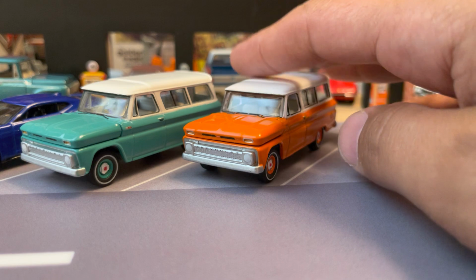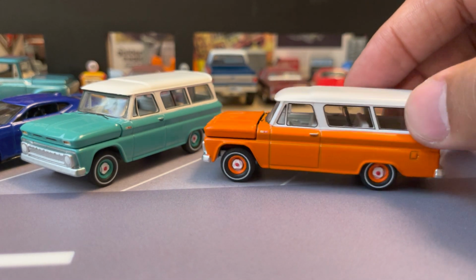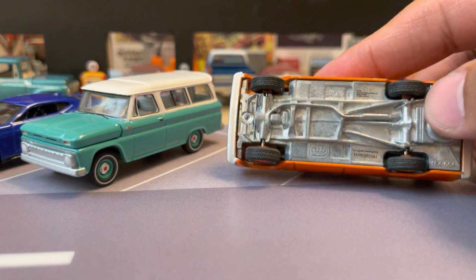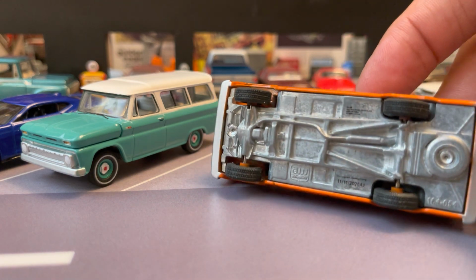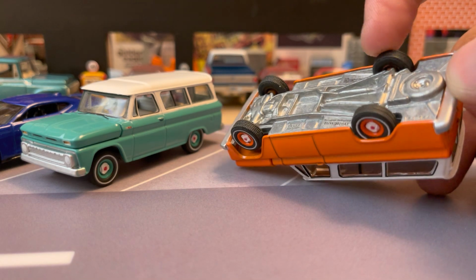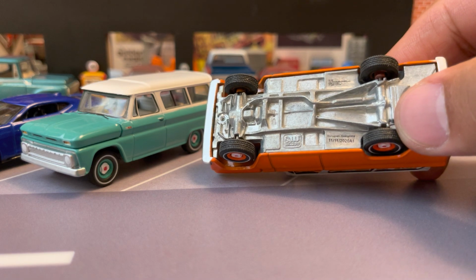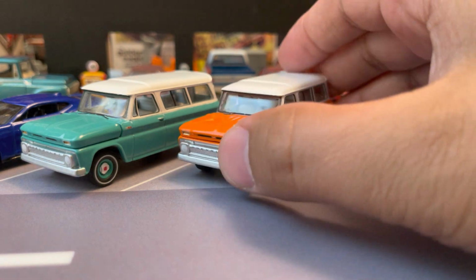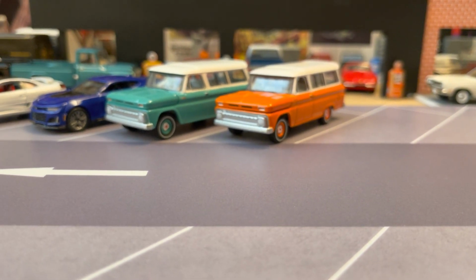So '65, right? '65, '66. Yeah, 1965 Chevrolet Suburban 10, which was the half ton. Cool, huh? The other thing, too: this is when they had those huge trailing arms with the coil springs. They went back to leaf springs. Oh, well, everybody goes back to leaf springs eventually. It's just more complicated this way. But back then, they had these big suspension arms on there. That's so crazy. See, that was accurate, unlike some of what Greenlight's done, where they fictitiously made up leaf springs on a Crown Vic wagon. I thought that was always funny.